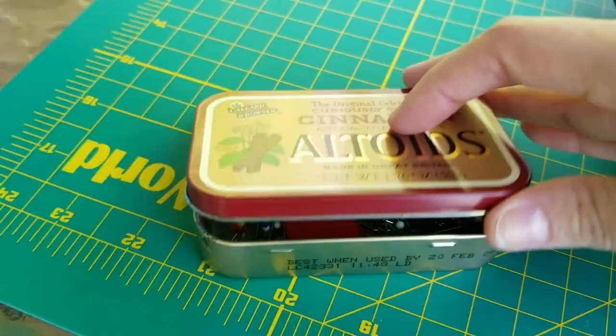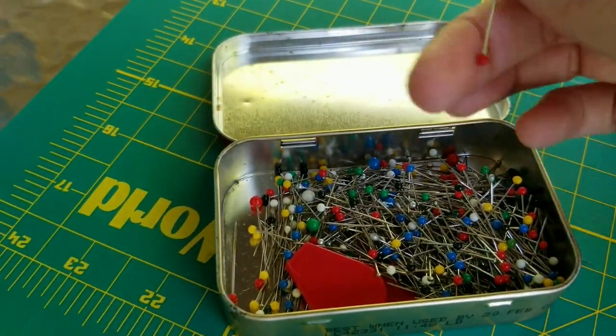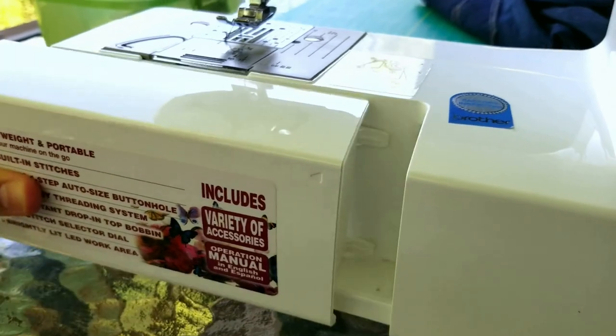So for this project, I'm going to be using pins to test the length and make sure that the pant legs are even. And I prefer longer pants, so I'm wearing my flattest shoes and I'm just pinning these pant legs as long as I can make them. I don't like my pants riding up and showing ankle while I sit.